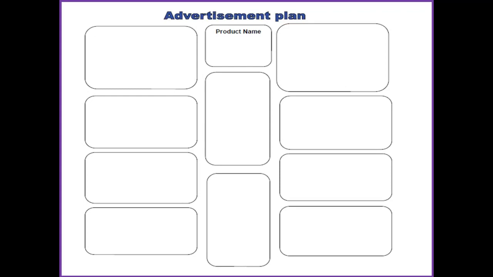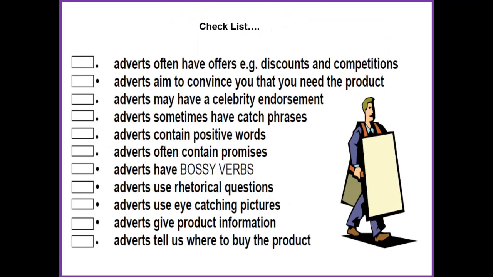Now remember, an advert is usually only 30 seconds to a minute long, so it's going to be a short advert. And we have a checklist. After we've gone through this video, we will cover all the points in the checklist. You are going to try and include as many of the points from the checklist in your advert as possible. If you can include five, you've done a good job. If you included all of them, fantastic. But I think five from the checklist would make a good advert.